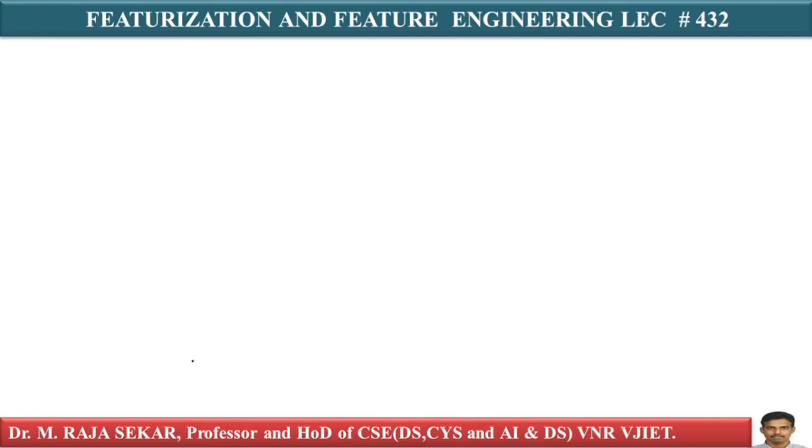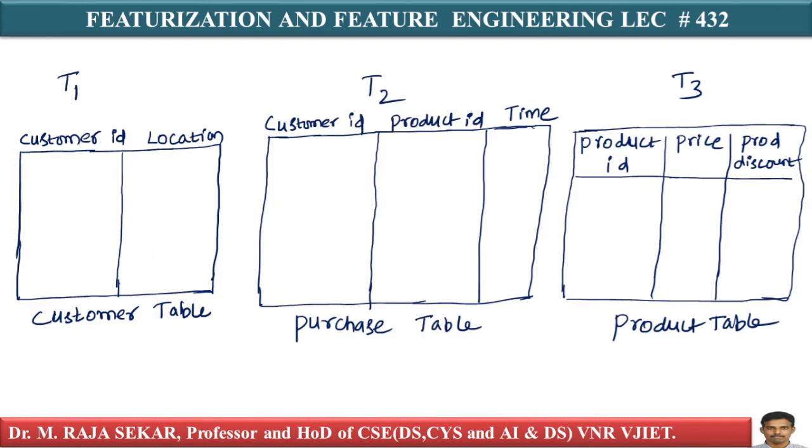So there are other forms of data. For example, your data set could be stored in database tables. You could have data set like this. You could have table T1 where you have customer ID, customer location, where does the customer live, where does he order products typically. So in table 2 you could have things like customer ID, product ID and timestamp. Here customer 2, for example, purchased product ID, let me say product ID is 10. Like that I can understand things, isn't it?